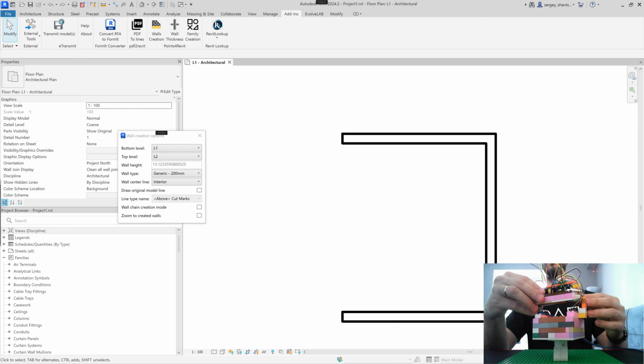I'm actually trying to pick points as close to the wall edges as possible, so that they automatically join in Revit.